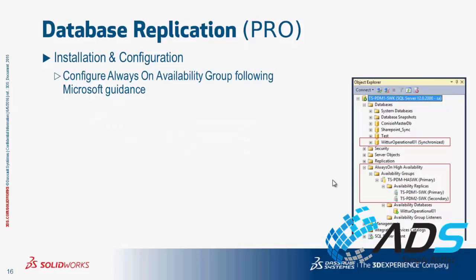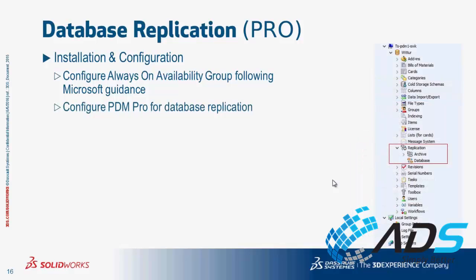So how do you install it? You would update the database to create secondaries in Microsoft Management Studio or SQL Management Studio. Inside the PDM administration tool, there'll be a replication node that will show at all times, and under that you'll have archive and database. Archive is what we've had in the past, but we only showed it when there was a replicated database. Now we're just going to show it for every vault, every professional vault, I should say.